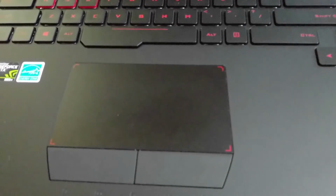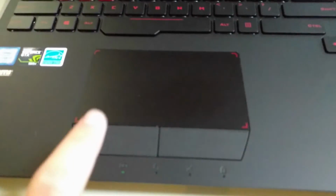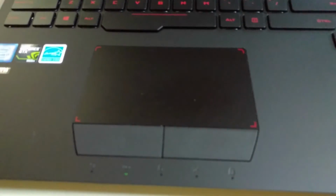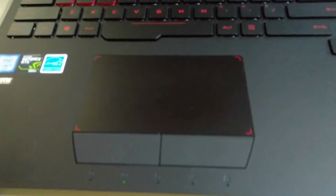If you have seen my video on my Asus G46VW that I used to have, this is a very similar touchpad layout to that. And they have these amazing buttons, and I love these buttons. That's something I hated about the HP Omen I had before this computer. The buttons were awful because you clip down on the touchpad like a MacBook, and I hate that kind of touchpad. So I love these big clicky buttons.